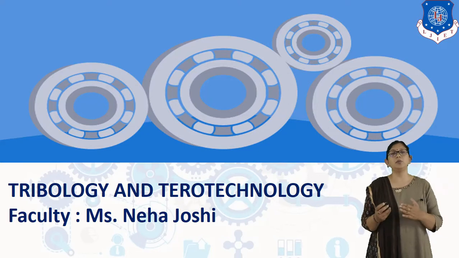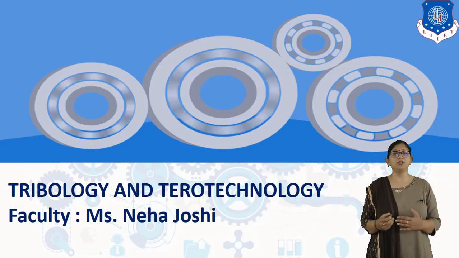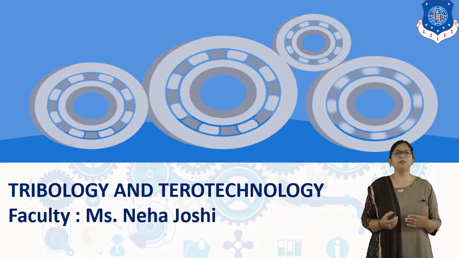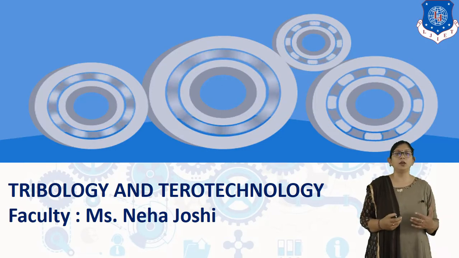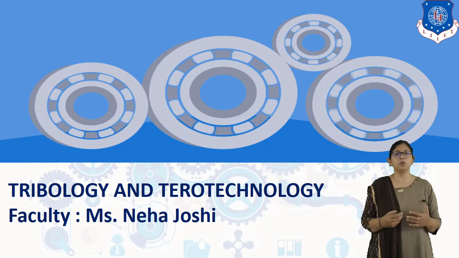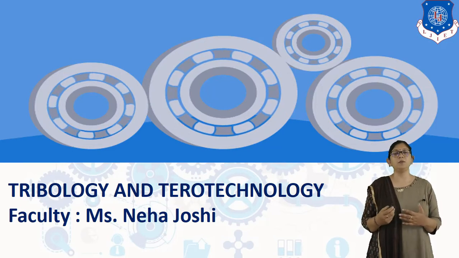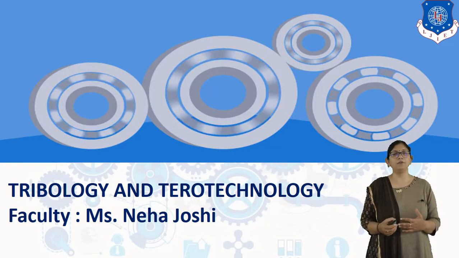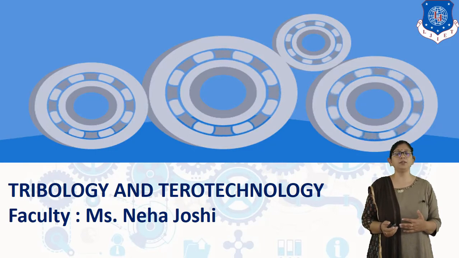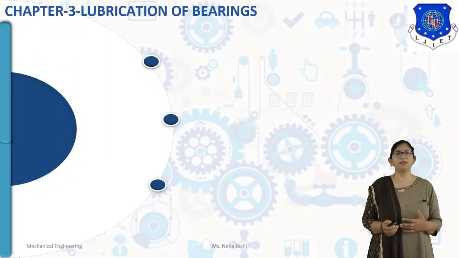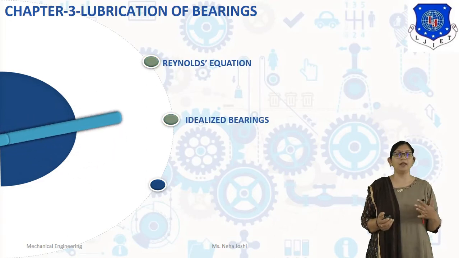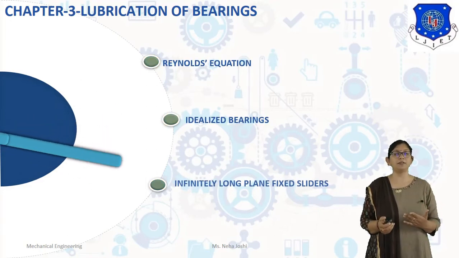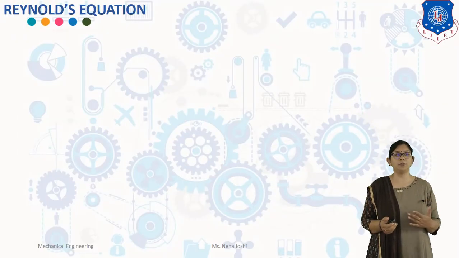Let us continue our third chapter, that is lubrication of bearings. In the previous session we covered different topics like mechanics of fluid flow, theory of hydrodynamic lubrication, lubricant viscosity, and the mechanism of pressure development in the lubricant film. In today's session, we will cover different topics like the Reynolds equation, then the idealized bearing, and the infinitely long plane fixed slider. Now, first of all, we will discuss the Reynolds equation.